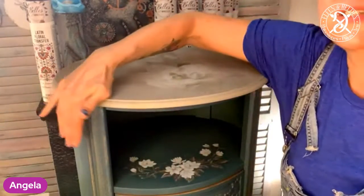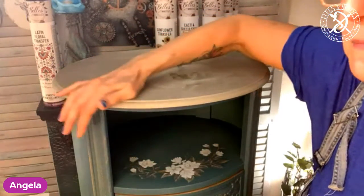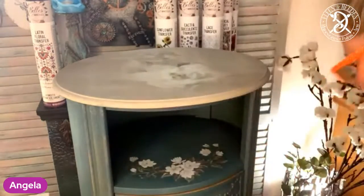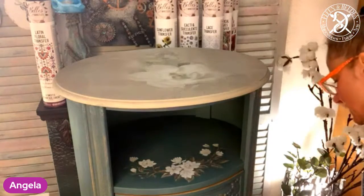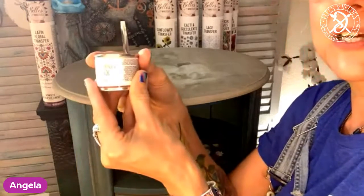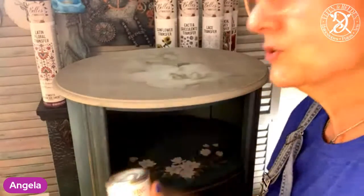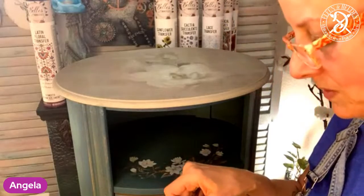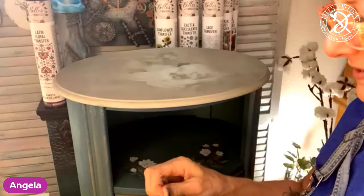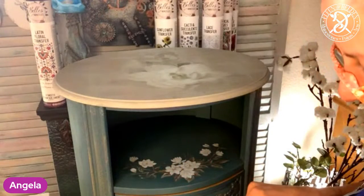So I've sealed that with the top coat in flat. So this is already sealed. As I said, when I work with my colored waxes or something like that, I like to seal it in. So those are the gilding waxes. They come in those cute little tins. And I have bronze and I have copper. I'm not quite sure which one I want to use. Now I think I'm going to go with the copper for this one.